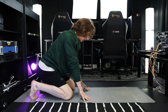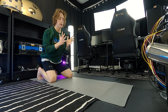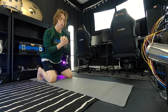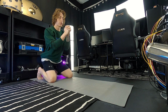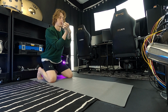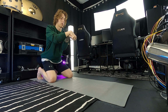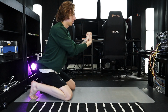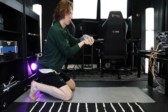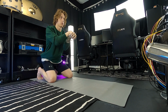Take your weight off of your hands and shift back onto your feet or onto your toes. Put your hands in front of you, interlace your fingers, and we're just gonna put them out in front and create a figure 8 pattern or an infinity sign with our hands, just rolling the wrists. Now switch directions.